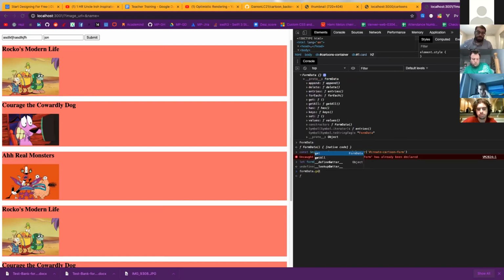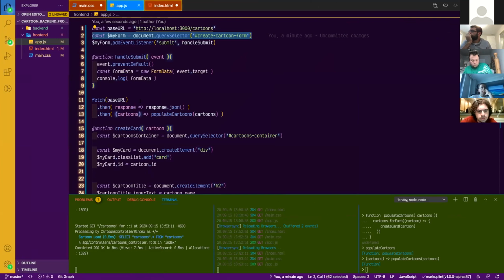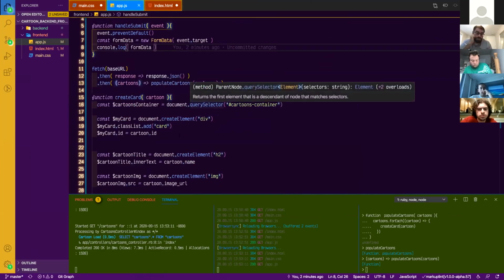So now we can mess around with formData. And we could do .get, and let's get, I don't know, let's get our image URL. Cool. Because this is named image URL, I could go in and type in formData.get image URL, and it works. I could also do formData.get name, and that should work as well. You could think of this very similar to your params on the Ruby end. You're just grabbing stuff by name. Super simple.